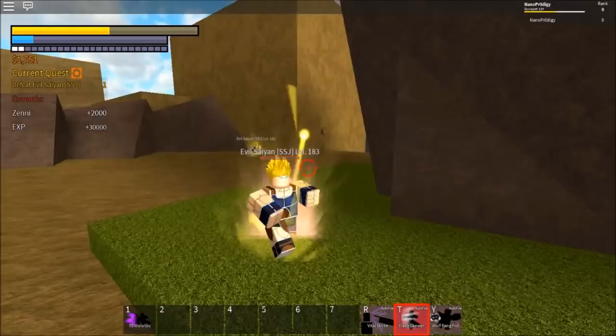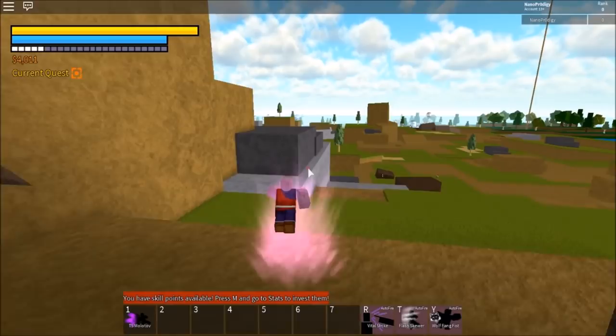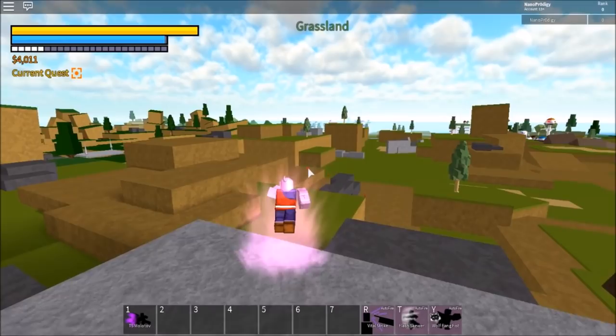Flash Skewer, you're done for, pal. Once you're done with that, you get a good amount of Zenny. You level up once, yes, you level up once. Now you're level 89. Follow me into the jungle now.